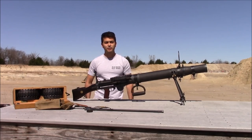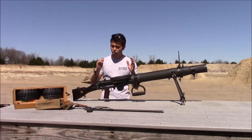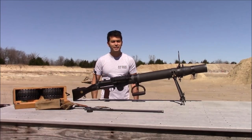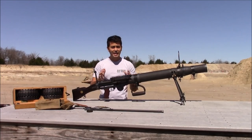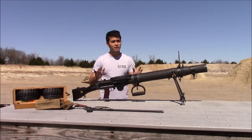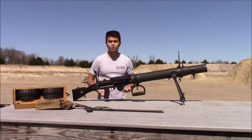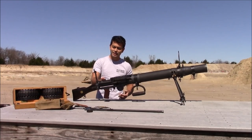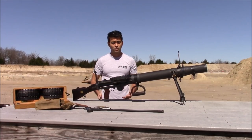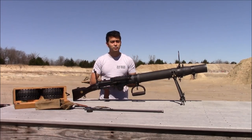So today we're going to be taking a look at this gun right here, the model 1914 Lewis gun. And what a strange and weird looking machine gun it is. It's one of the things you have to keep in mind with these guns that are over 100 years old. Back then, they didn't completely know yet what they were going to be using these things for, let alone have them perfected. So, hindsight's 20/20. It's really easy to look at them now and be like, oh, that's such a stupid idea, or why did they think of that? But if you were around 100 years ago, this was cutting edge trial and error technology. So you gotta give them credit for that.